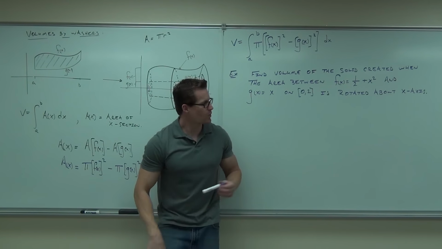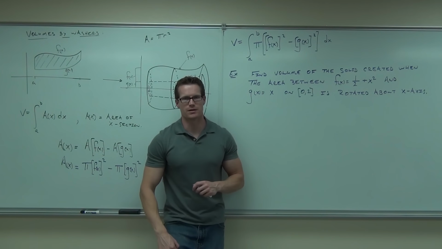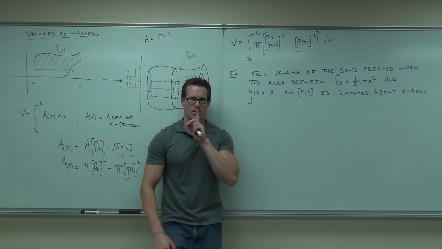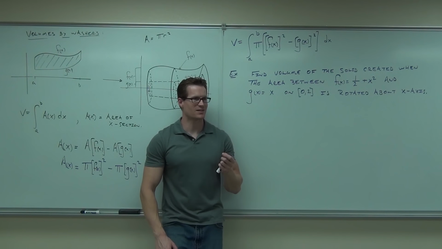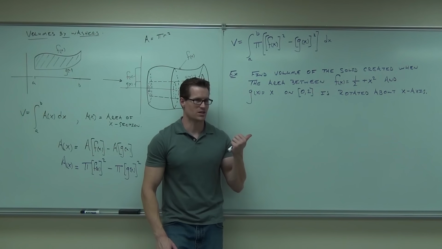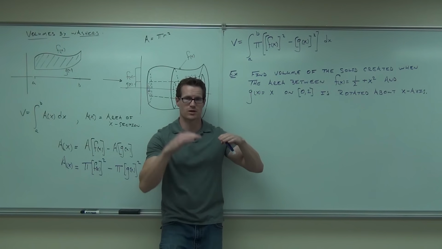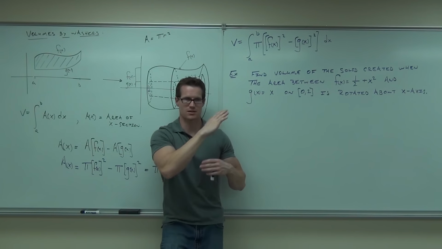Not quite, because I'm already giving you the interval. You're making it harder than it is. If you set them equal to each other, you're going to find the places where they intersect, if they do intersect. I don't think they intersect. Someone do the math real quick in your head. I believe they don't. But x squared plus 1/2, that goes like this. X goes like this. They're not going to intersect.